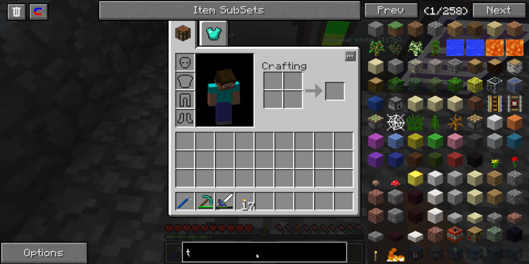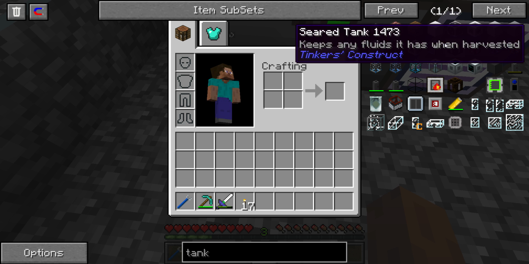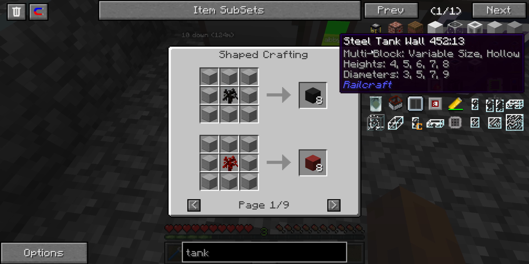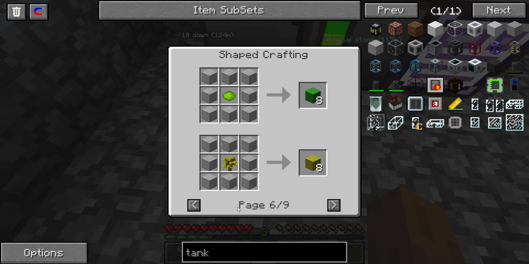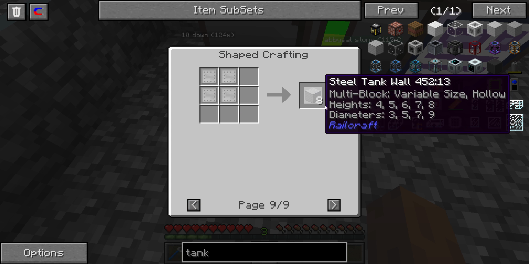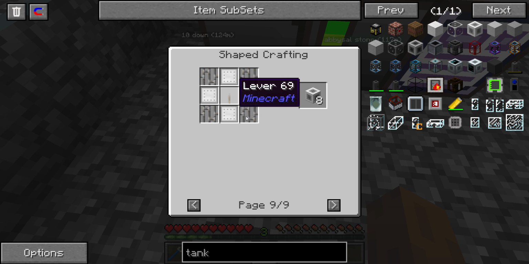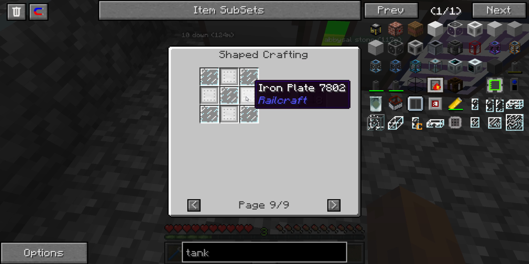So, tank. There are two types of tanks, for Railcraft at least. There are steel tanks and there are iron tanks. Iron tanks are obviously made of iron. Steel tanks are made of steel. So, there we go. It's the plates, and you get quite a bit of tank pieces. So yeah, it's just lots of plates. Shouldn't be too hard, but they are the Railcraft plates.